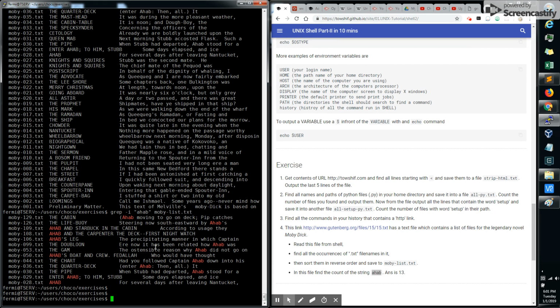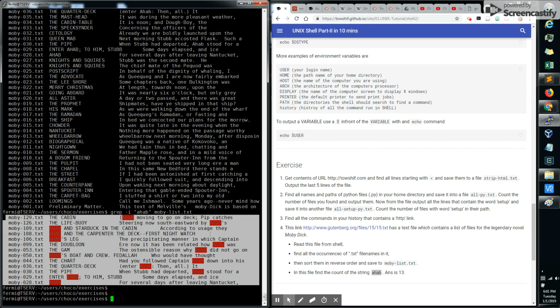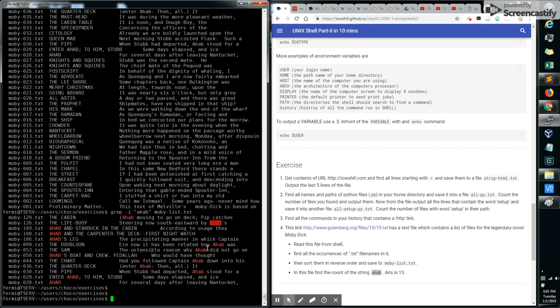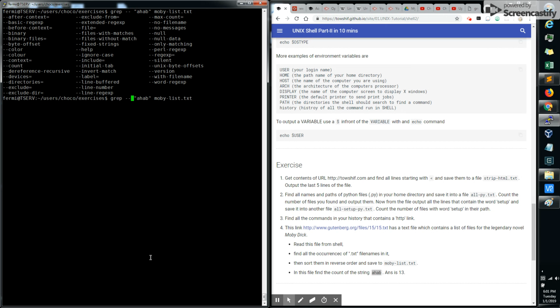What it shows me is the lines where it matched ahab, but it doesn't tell me how many times it appeared, how many times it matched. So that means we need to use some more options for grep. So I'll do a dash, and then let's see what it shows.